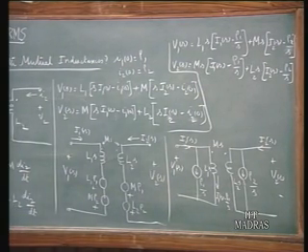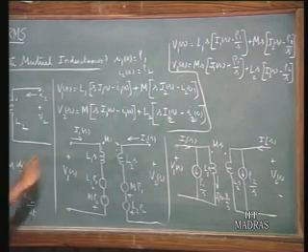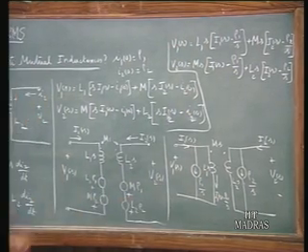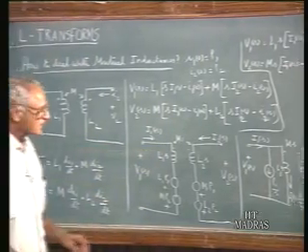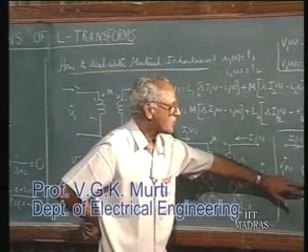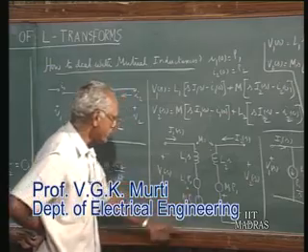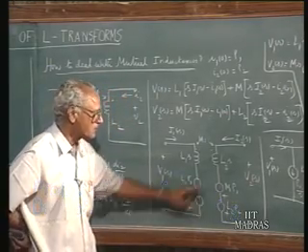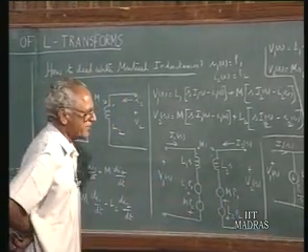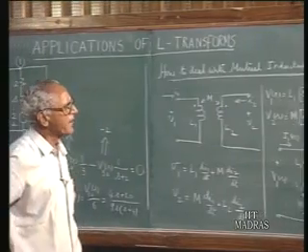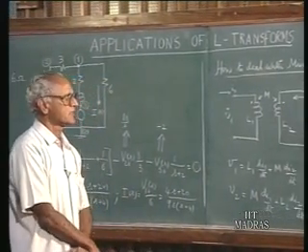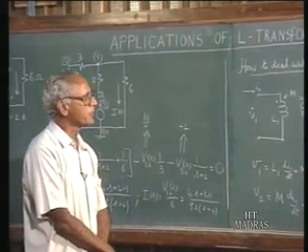If you are in love with voltage sources, you use this diagram. If you like to use current sources, you can use this diagram. The advantage with the current source representation is that on one side you have only rho 1 figures here, whereas here when you put the voltage source, both rho 1 and rho 2 come on both sides. That is a minor advantage. So this is the way in which we can analyze the transient problems involving mutual inductances.